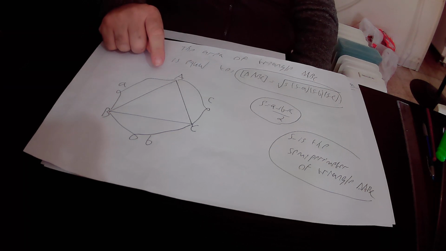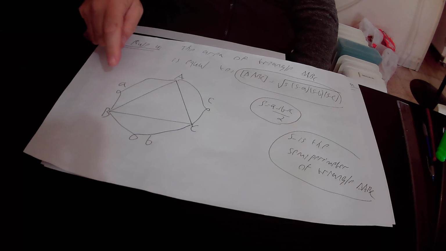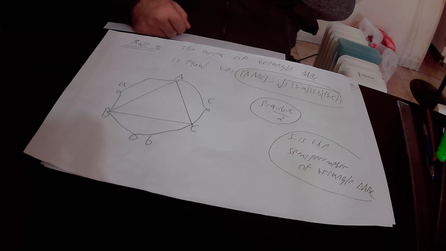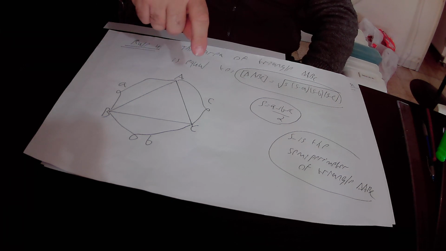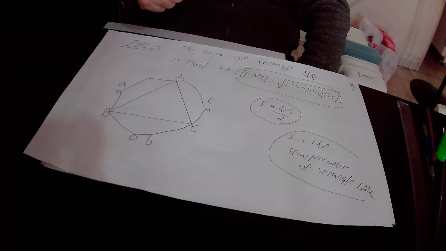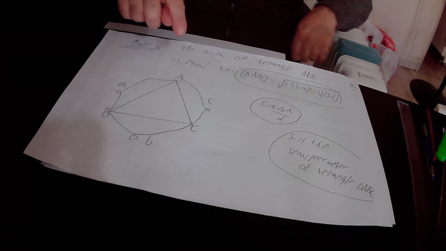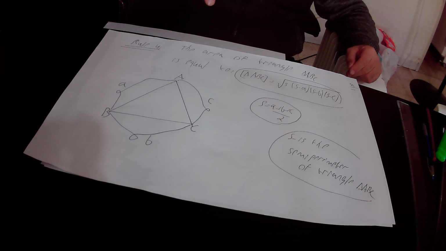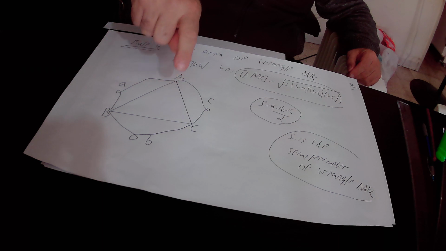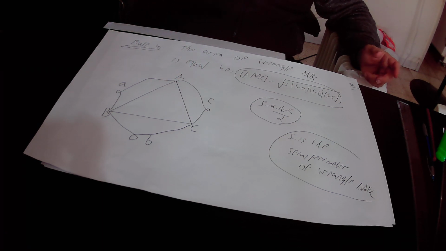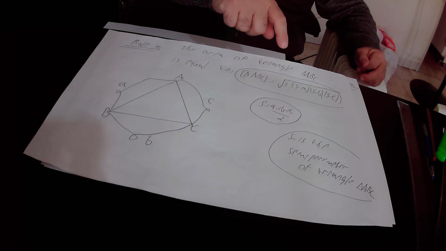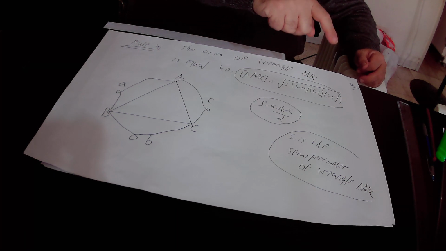So we have here triangle ABC. We know that side AB of this triangle equals some units, side BC equals some units, and side AC equals some units. So A, B, and C are the side lengths of this triangle, and S is the semi-perimeter of this triangle. The semi-perimeter of any triangle is the perimeter over 2. The perimeter is A plus B plus C, the sum of its side lengths, and we divide the perimeter by 2, we get the semi-perimeter S. So S equals A plus B plus C over 2. A is the length of side AB, B is the length of side BC, and C is the length of side AC. So the area of triangle ABC according to the new formula equals the square root of S times S minus A times S minus B times S minus C.